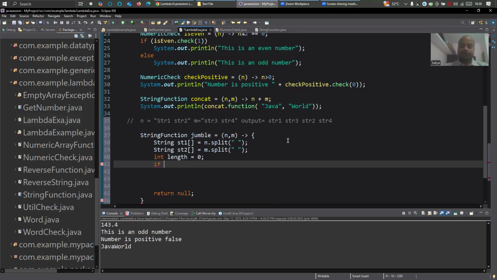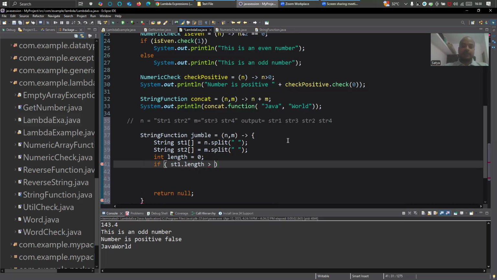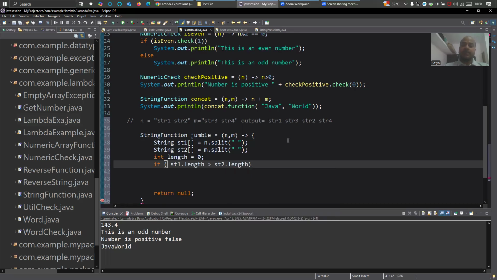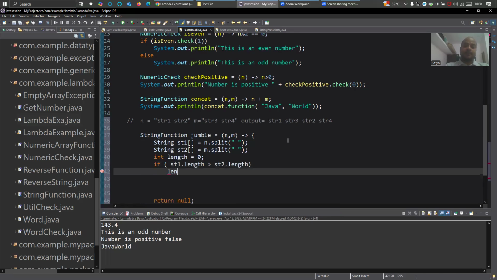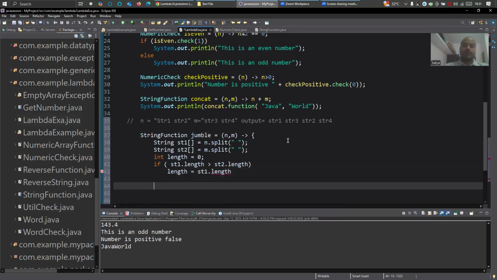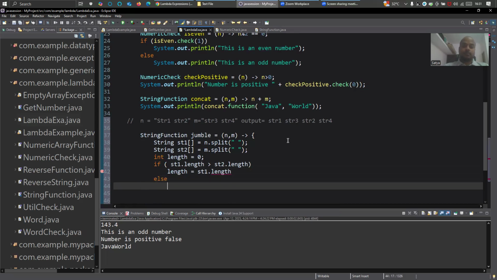If statement 1 dot length is greater than statement 2 dot length, I'm giving a generic implementation, then length is equal to statement 1 dot length, else length is equal to statement 2 dot length.